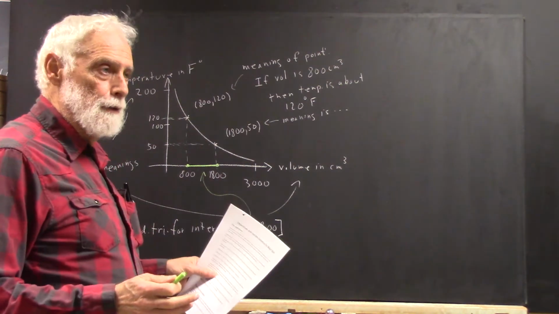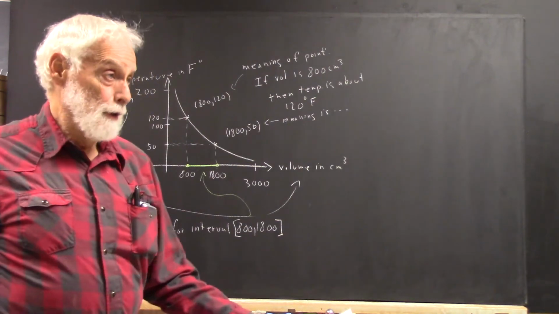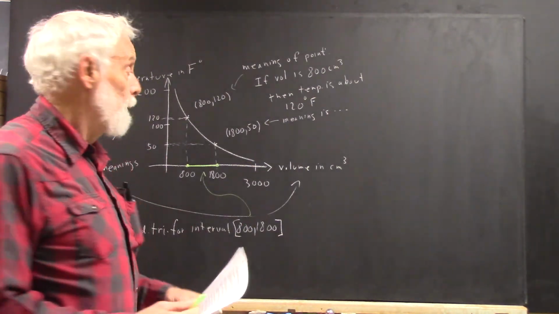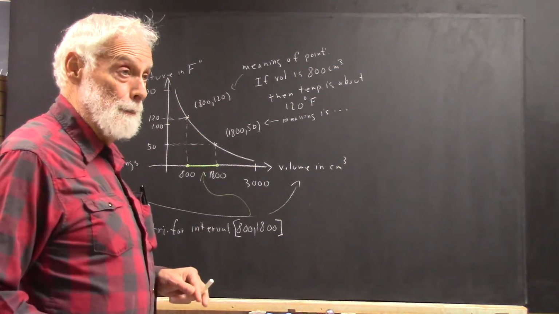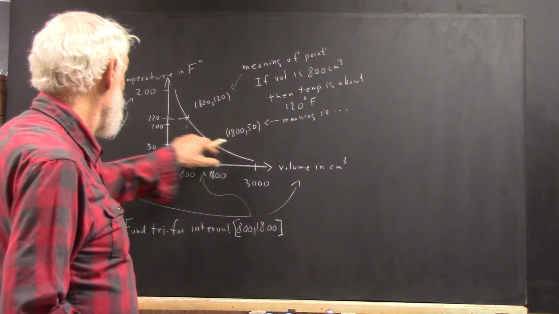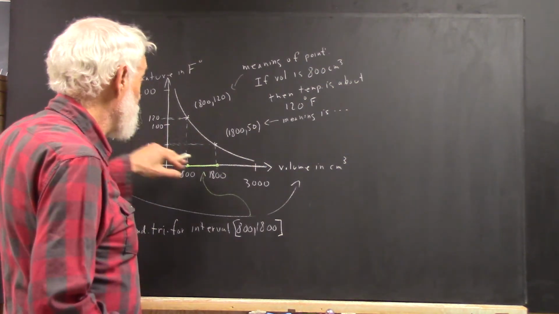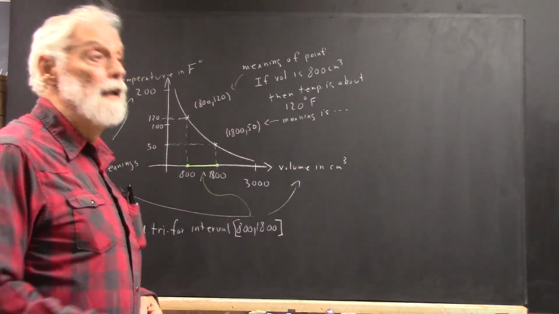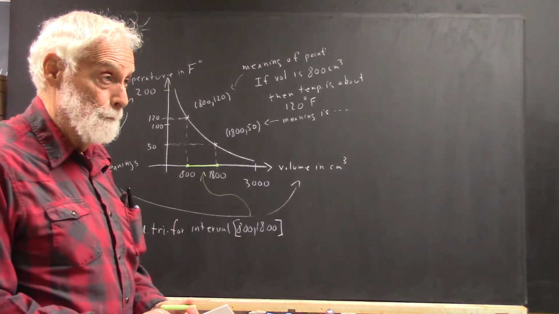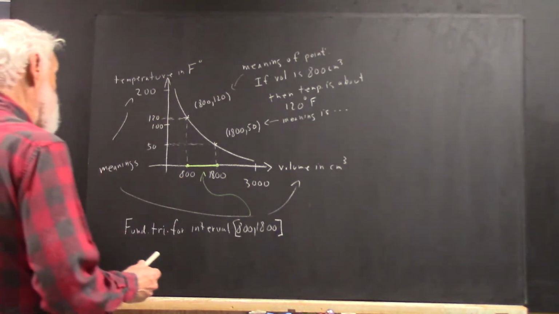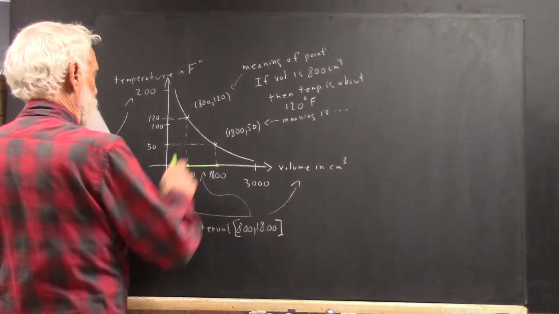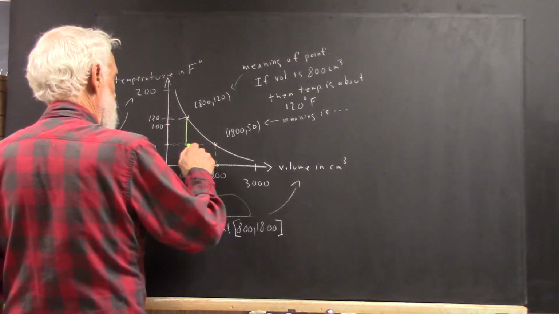Now, I could have asked you to sketch and interpret the fundamental triangle for this interval, 800 to 1,800, without having made these estimates, right? What would you do? You project up here and find this point, you find this point, you come over here and find these coordinates, you write down the coordinates, and then you're home free, you know how to do a fundamental triangle. So that's easy to do now. So we're going to draw the fundamental triangle.